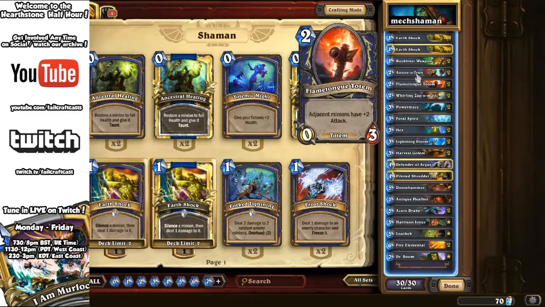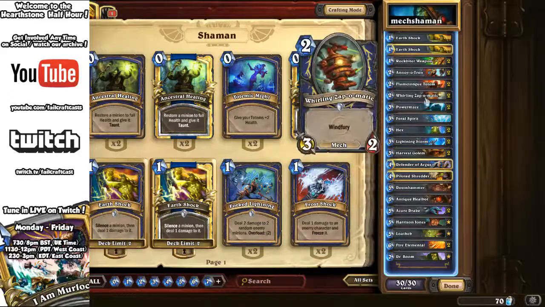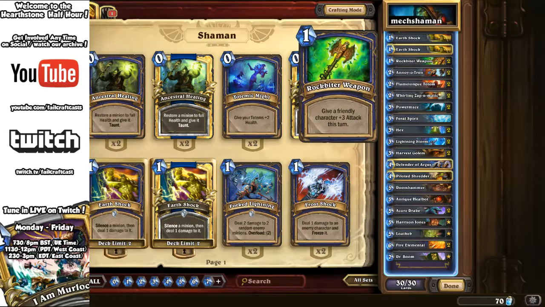Neptulon secures the table in the early game. Flametongue Totem gives buff to all of your Shaman's totems, but also all of the other minions that you can get down and helps you make good trades. The Whirling Zap-o-matic, if you can throw it down and keep it down, potentially combining it with Rock Biter or similar to be swinging for large amounts of damage. 6 damage if it stays on the table, 12 if it's combined with a Rock Biter, for example.